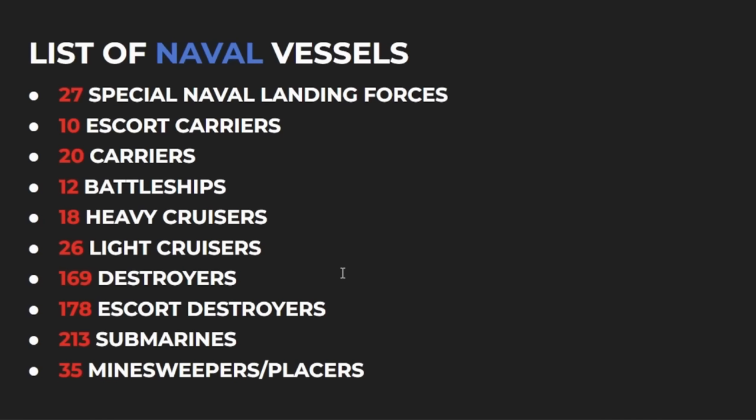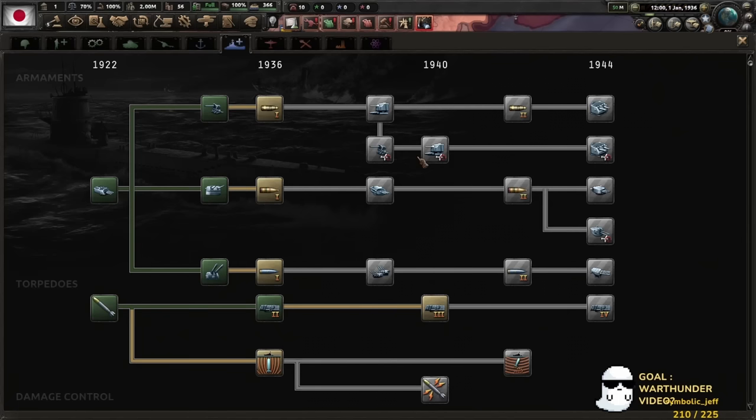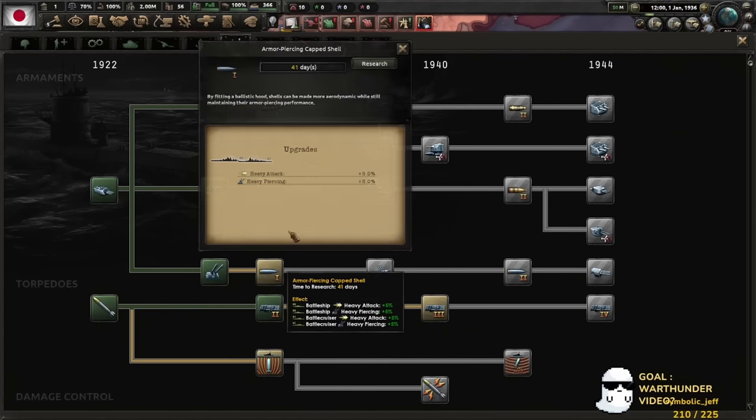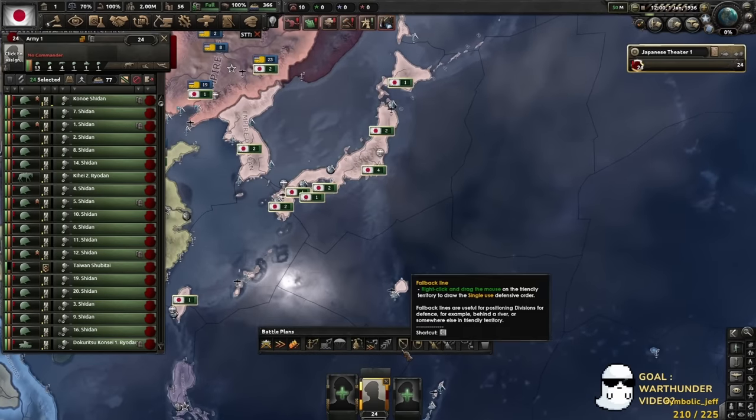As you can see over here, Japan actually had a lot of escort carriers as well. They had a lot of escort carriers, they had a lot of other stuff. We have to build escort carriers, you have to build all of that. All of the goody goodies. It is gang time, and yes, it was hours of preparation, it was hours of work, but it's here. It is time to go. I'm ready. Let us consolidate the military forces.